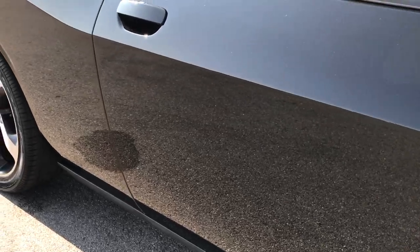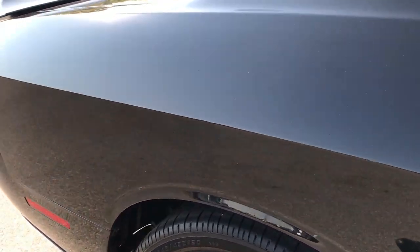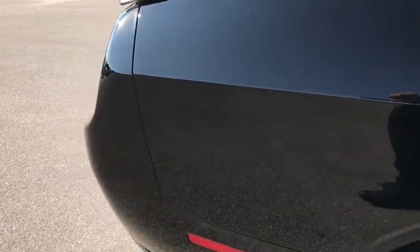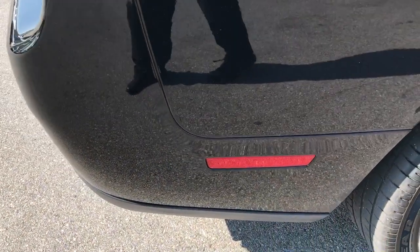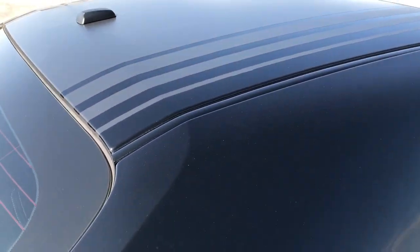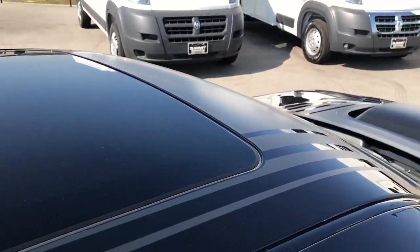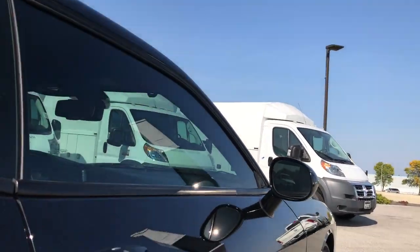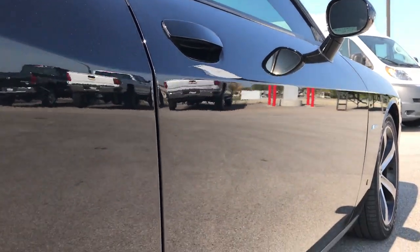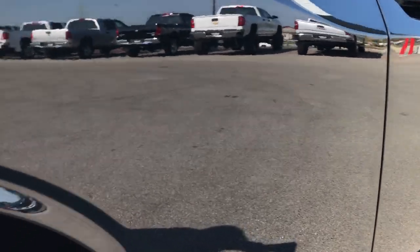We take these HD videos so if you are far away, or even if you're close by and just cannot make the trip down but you're still interested in purchasing the car, you can still see the car, hear the car, and have confidence in the vehicle before you even get here. You can see that those stripes go over the top. It does have the power sunroof. Down this side, very, very clean — no dents or dings on the door.